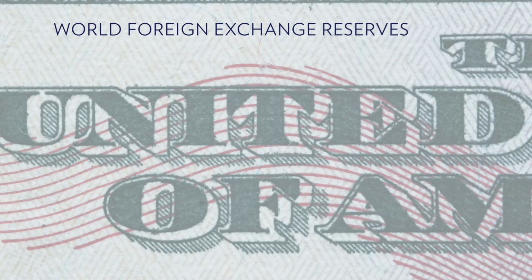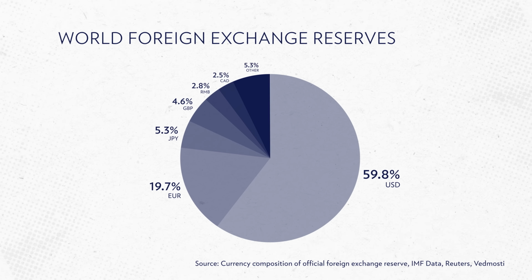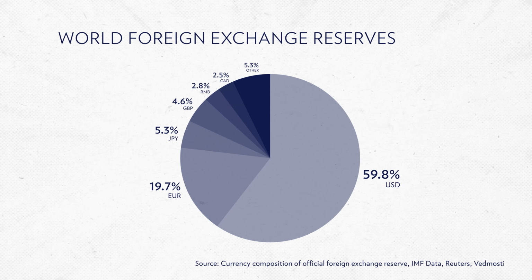The vast majority of global trade in goods and services is still conducted in US dollars, and the greenback also retains its clear dominance in global foreign exchange markets. The US dollar also dominates the reserve holdings of most central banks. As a result, the Fed's decisions reverberate throughout the global economy, and its policies constitute one of the most important variables that you, as an investor, must take into account.